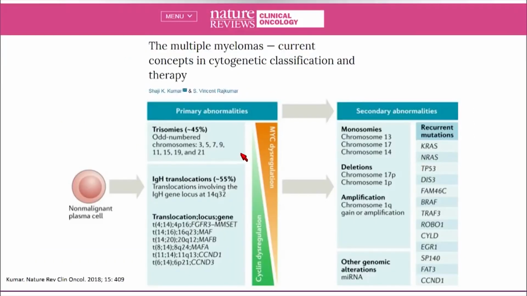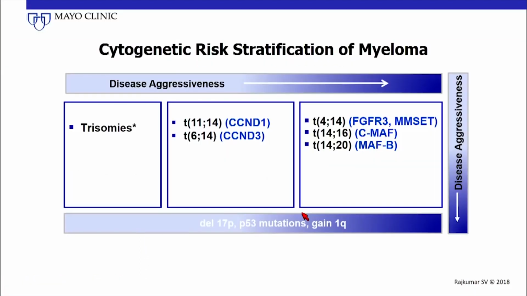And the complicating thing in myeloma is that any one of these 6 types can then get a secondary cytogenetic abnormality, which then affects the outcome even further. So for example, you can have a 4;14 myeloma, which then gets a deletion 17p on top of it. And that makes myeloma a little bit more complicated than many other diseases that we deal with.